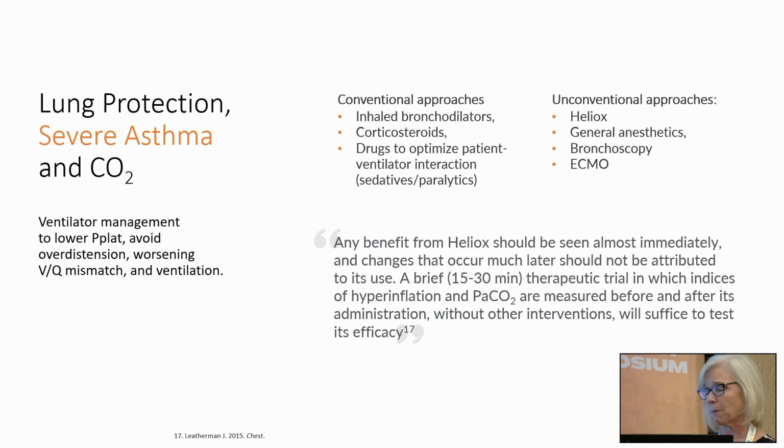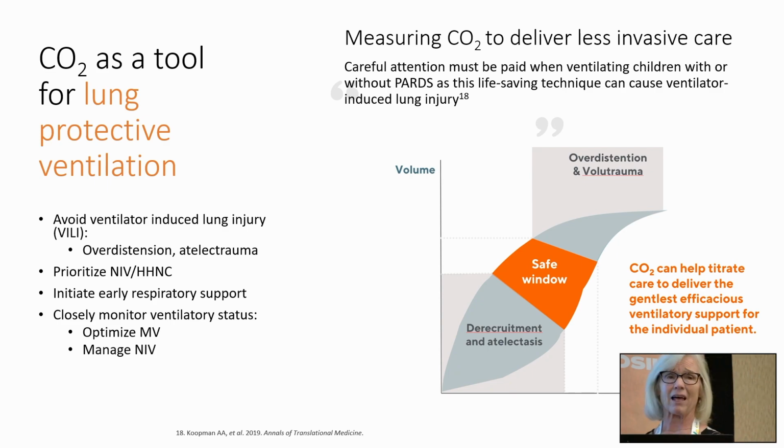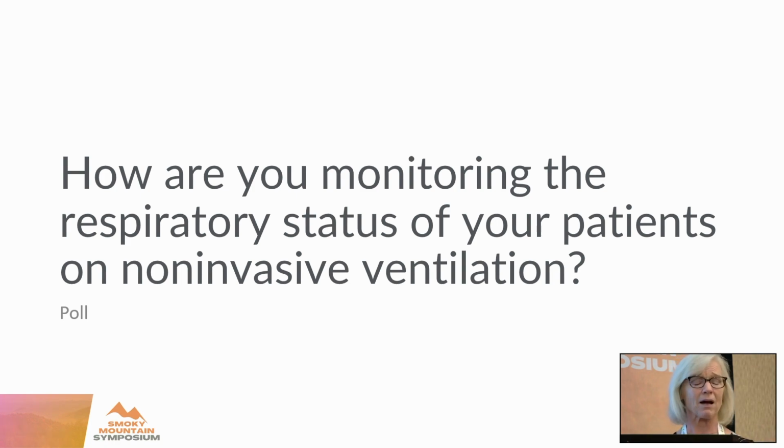The bottom line is you want to give them enough pressure so that you're blowing off the right amount of CO2, but not so much pressure that you're just messing up their lungs. You don't want to cause the volutrauma. You don't want to cause the overdistension. You don't want to cause the barotrauma to their lungs. But you also want to give them enough support that they're not collapsing down. Keeping that safe window is where you need to really watch your CO2, so you know where that safe window is, where you can allow for some permissive hypercapnia without giving them too much support or not enough support. So really maximizing your ventilation strategies.